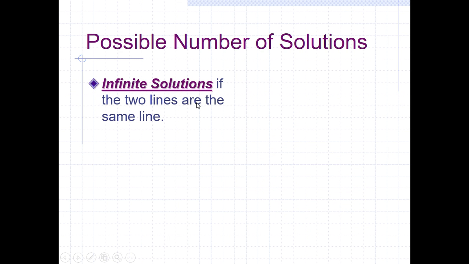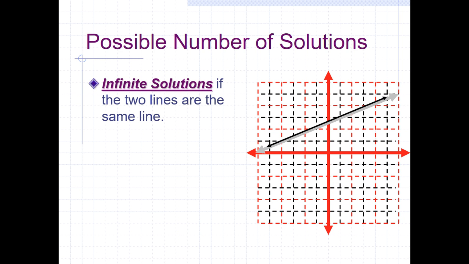Our third option would be to have an infinite number of solutions, where when you graph the two lines, you graph one and the second one ends up being the exact same line. And as we said earlier, the points on the line are solutions. So this point is a solution, that point there, and that point there, and all the way up along that line. Every point on the line, on and on forever, represents solutions. So in this case, there is an infinite number of solutions, or their intersection is every single point on the line.